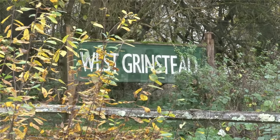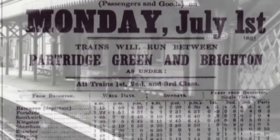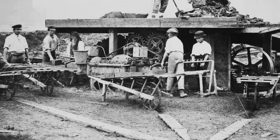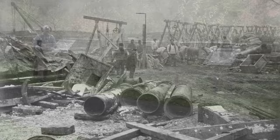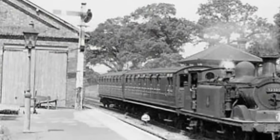This railway was once a busy line connecting Guildford to Shoreham by Sea. It was built in two sections: the Stening Line, which opened in 1861, and the Cranley Line, which opened in 1865 — all owned by the London Brighton and South Coast Railway Company. This incredible feat of engineering was carried out by vast gangs of labourers, or navvies; many walked hundreds of miles to find work. By 1850, a quarter of a million navvies had laid down 3,000 miles of railway line across Britain. Behind me is the site of the old goods shed — freight was a pretty important part of this line's business, with a local hunt and stud farm nearby, and back then with very little road traffic, railways moved all our goods.